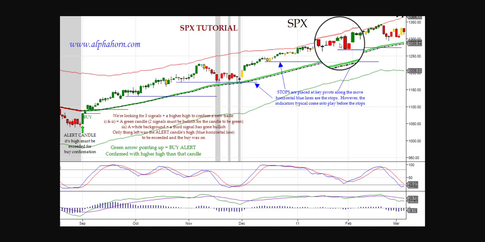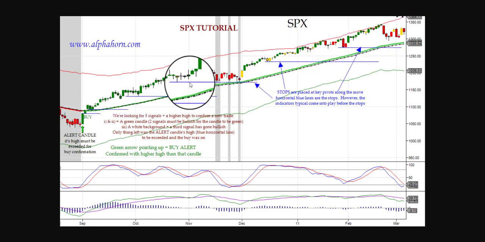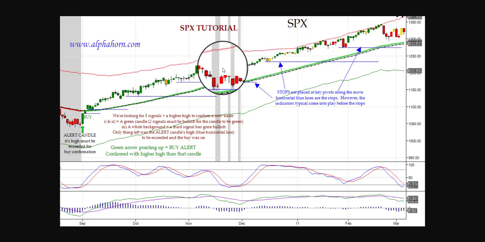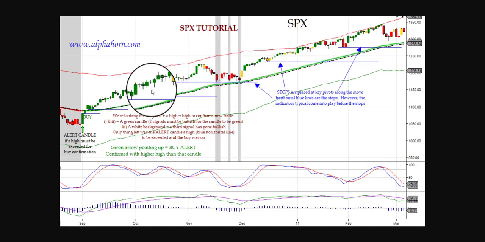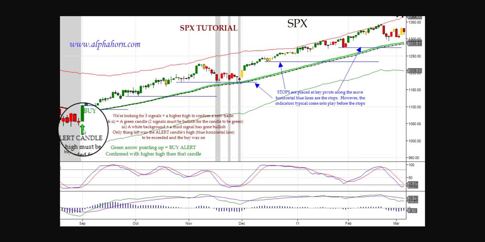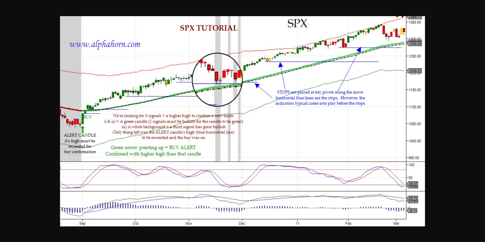I mean, it was a great long. We didn't get whipsawed out of it. We enjoyed it. And when you're trading 3x ETFs, these are very, very profitable trades. We had a very good year this year. You can see back in the day, I would take off an alert arrow, like the green arrow over on the left-hand side, once an alert failed, as it did in this case here.